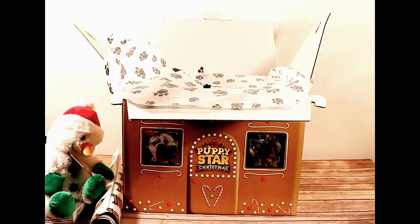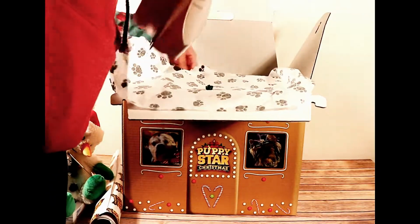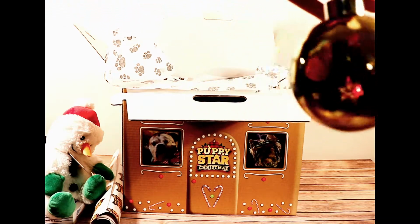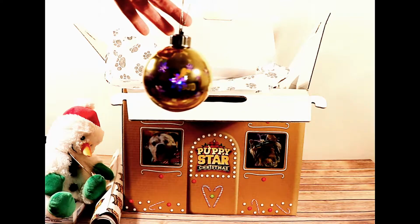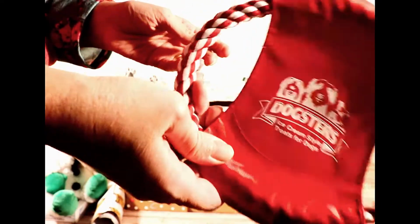Oh my goodness. Let's see what we have here. Oh my gosh, an Air Bud Christmas ornament. Okay, so look, it's a color-changing light inside there. Look how cute. Very cute, that little ornament there. Okay, so I'm going to shut this off. Next we have Dogsters ice cream style treats for dogs. A throw frisbee kind of toy right there. That's cute.